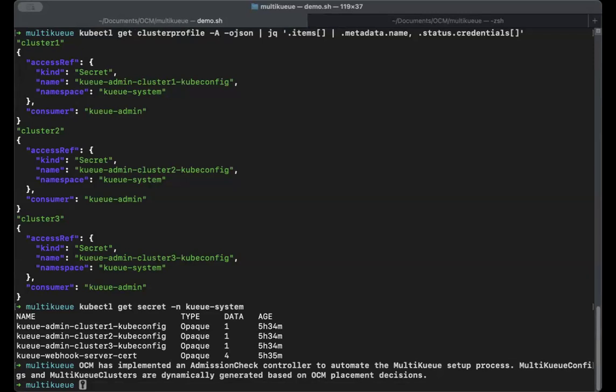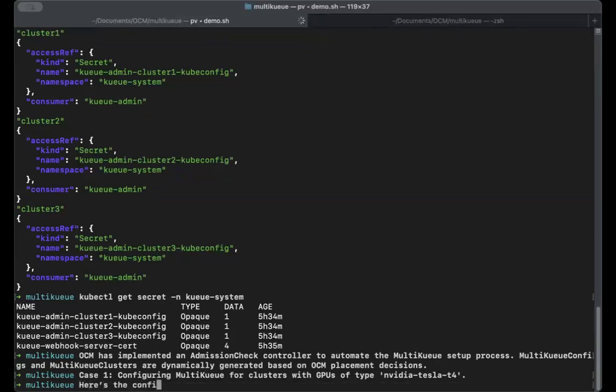Multi-Kueue can then adjust itself when the placement changes. Let's see two different cases where we could talk about this more clearly. For example, in case one we are trying to configure multi-Kueue for clusters with GPU of the type NVIDIA T4.